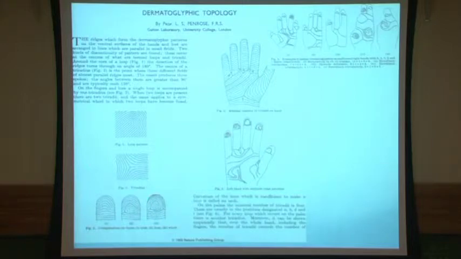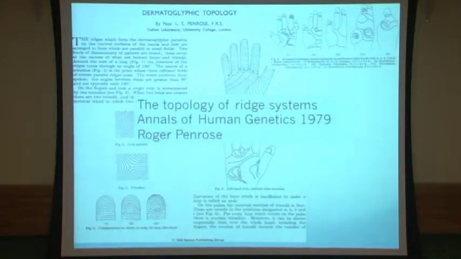Triradius, right? And so he wrote this paper in Nature in 1965, and there's a lot of medical math, so he formulated topological laws for the hand, and then he went into people who have genetic defects, how the topology changes if you have more digits or fewer digits. It's an interesting paper to read, and then his son came along and said, well, I can do this much more rigorously, and so he wrote a paper, The Topology of Ridge Systems, published in Annals of Human Genetics, right? But it's a completely topology paper.